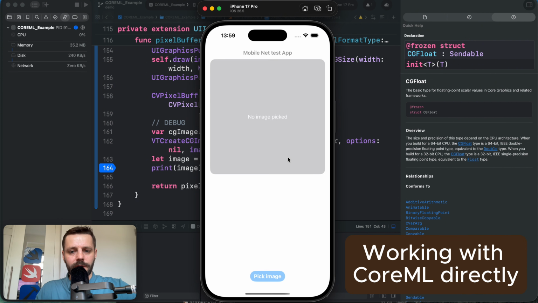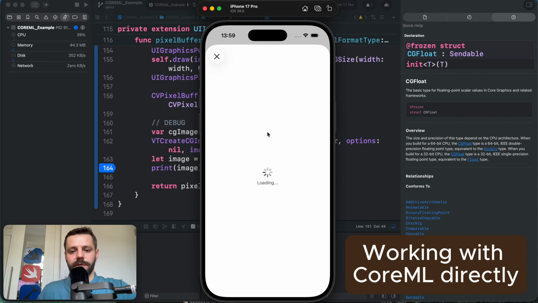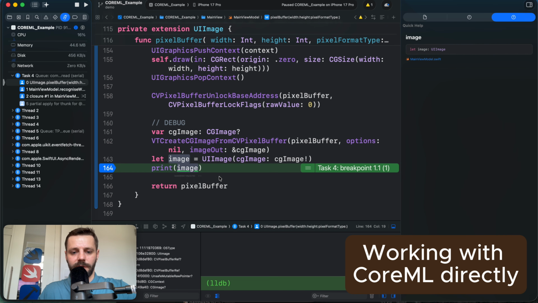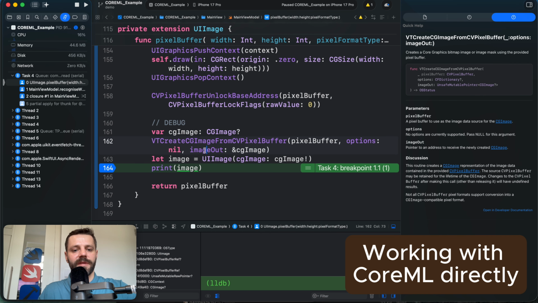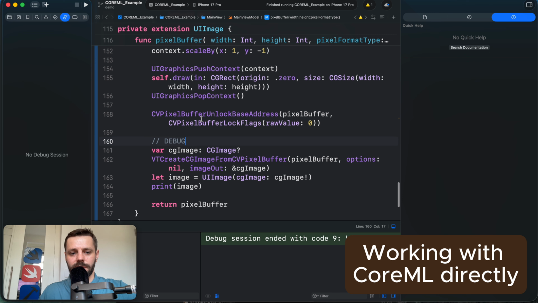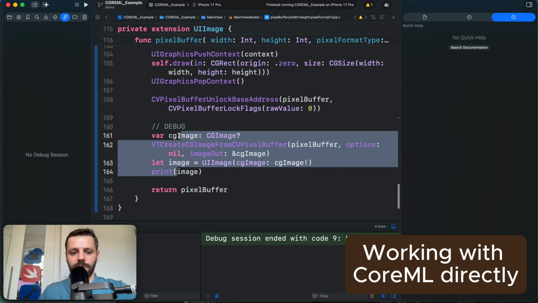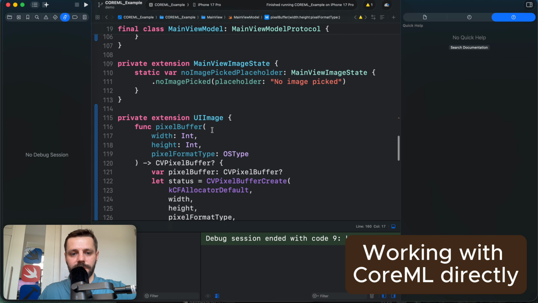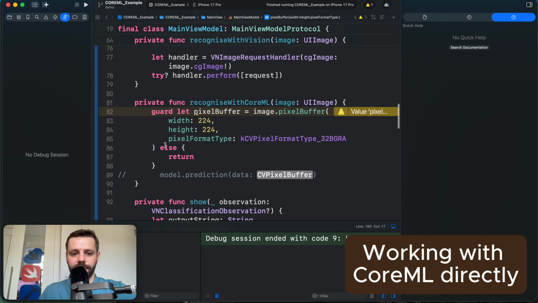Okay, let's check the result right now. We have the image. Yeah, it works. Okay, so I'm going to comment out this debug code as we don't need it anymore. And now we are sure in the pixel buffer method itself.